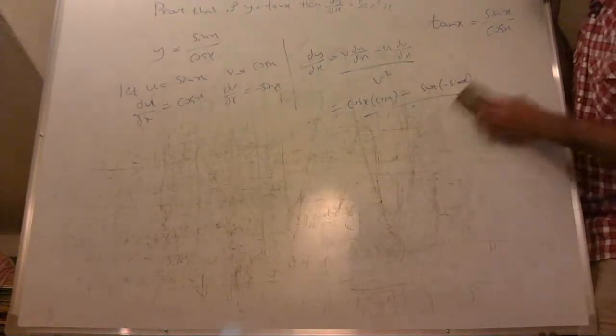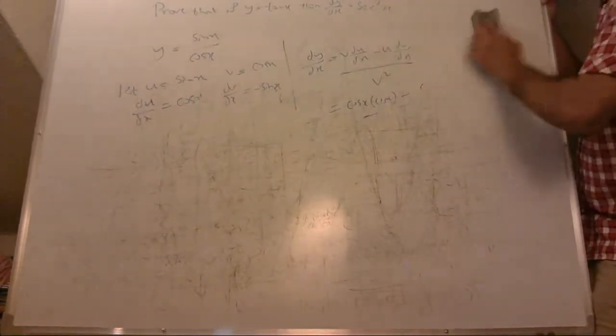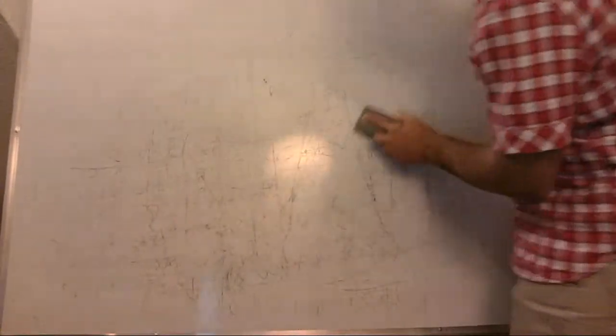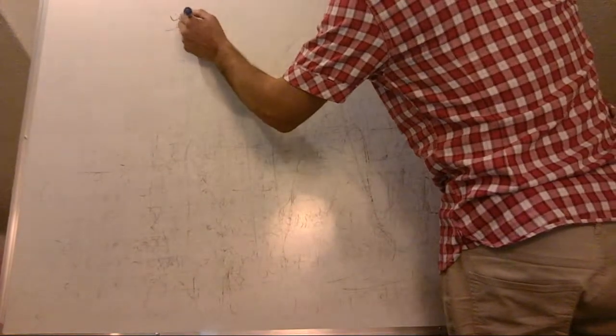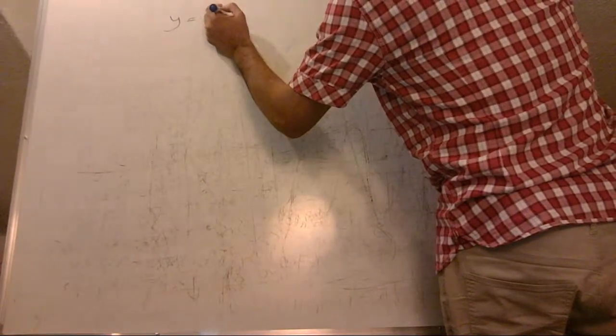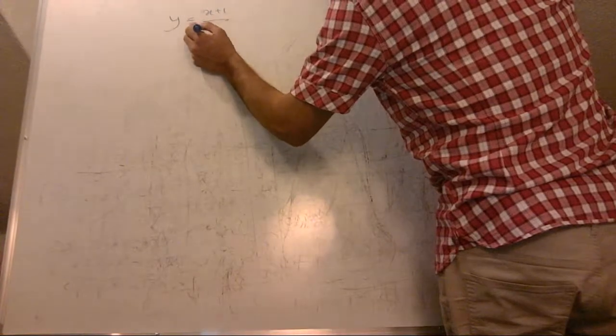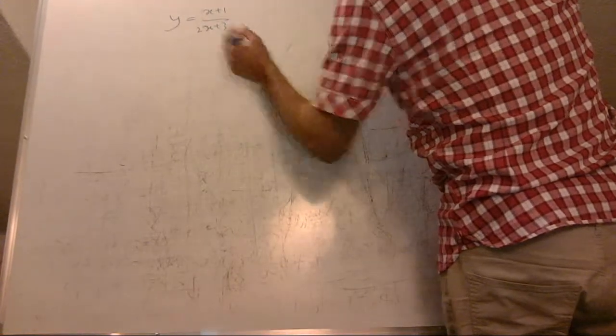let's do a general question which can come up in the exam, and these are not difficult questions, but I think what's important, like I said in the other video, is that you make sure that you present it well. If you present it well, you will get it right every time. So let's say we have a question: y equals x plus 1 over 2x plus 3.